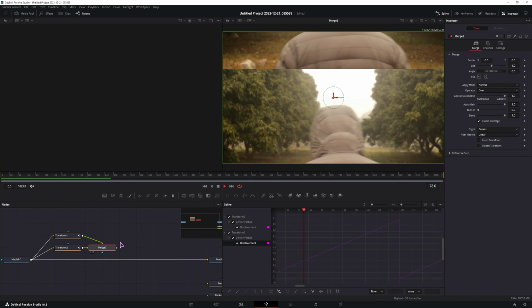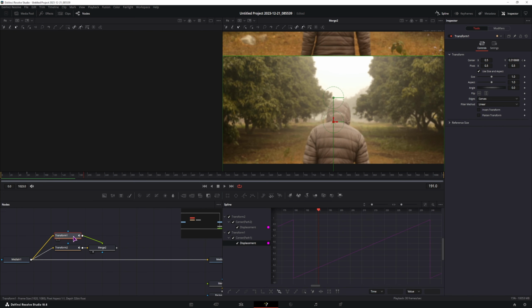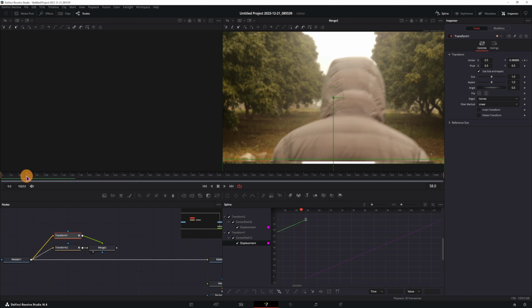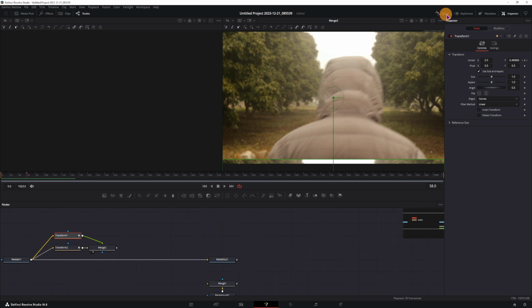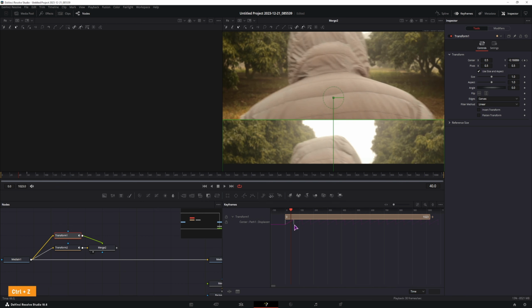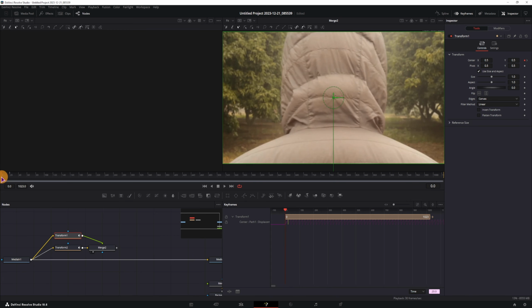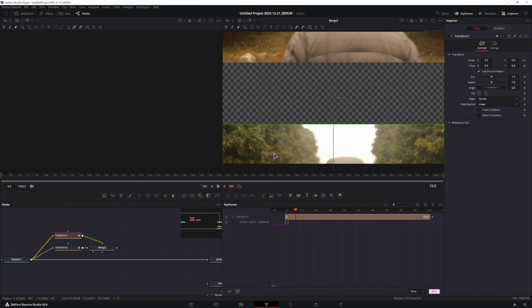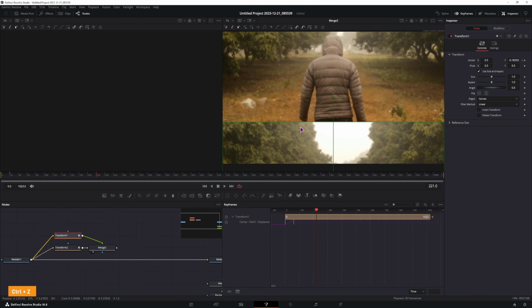So now this is all good, but the animation is maybe a little bit too slow. So what we need to do somehow is to adjust this keyframe. Now I could adjust it here in the spline. I could go to the keyframes, select the last keyframe and adjust it, and this spline animation is adjusted automatically. So the bottom clip is moving faster, the top one I would still need to change, but we need a better way to do this so we don't have to go into the Fusion page and make these adjustments.